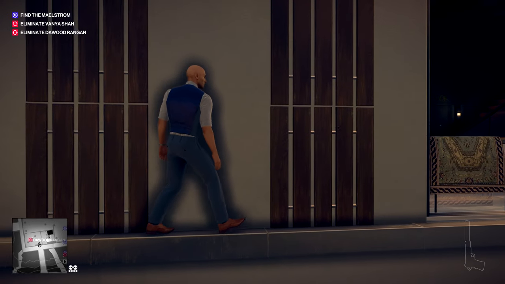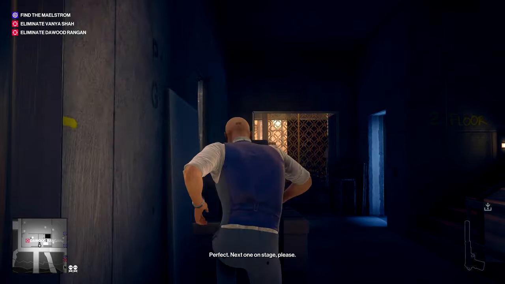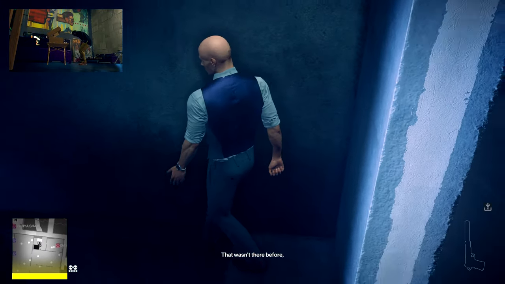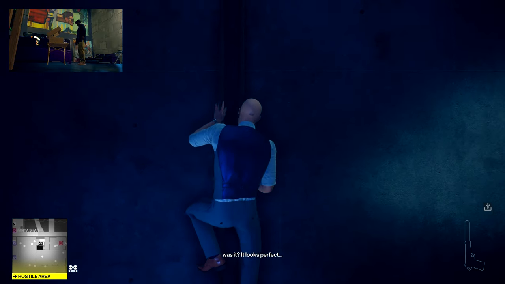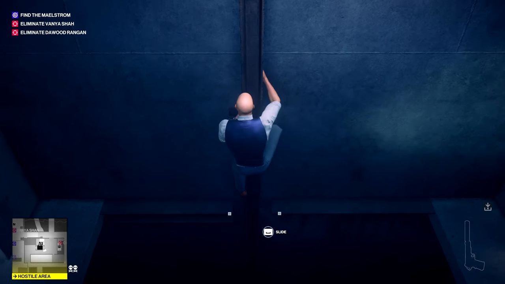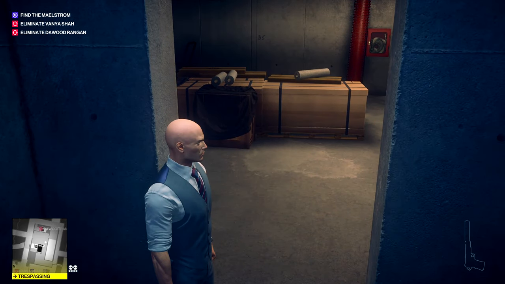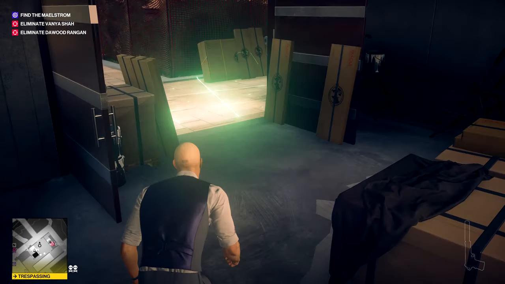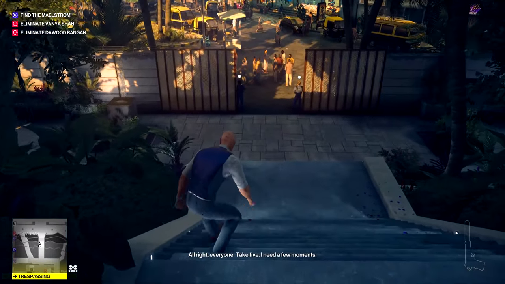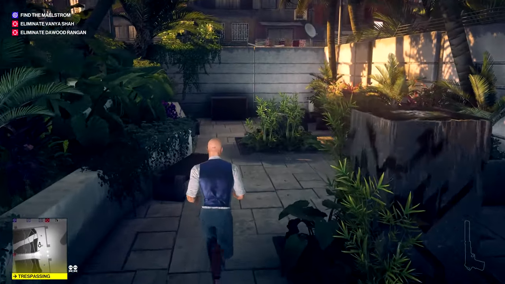Now all we need to do is track our way back the same way we came in, and this time we'll use the beam in the shaft to go all the way to the ground floor, and then we jump across the wall. You can actually walk here through the main door as well.